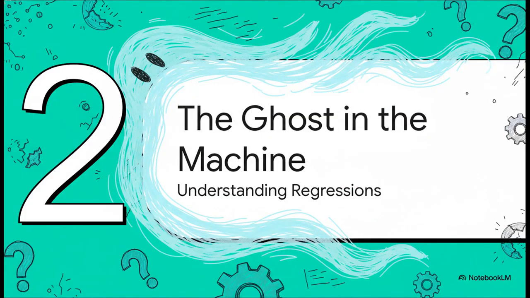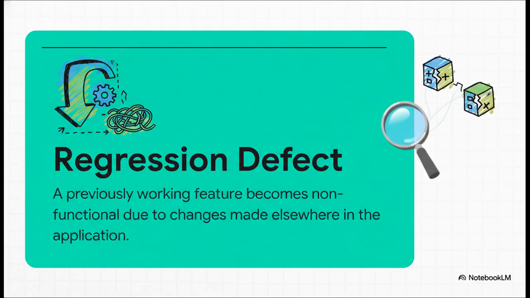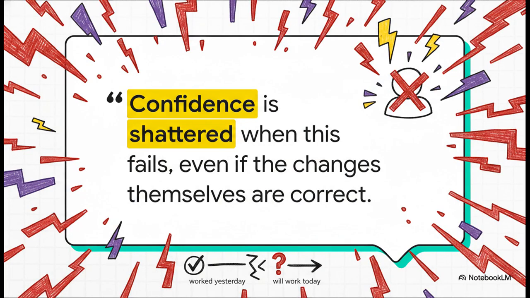But even in this very logical, straightforward world of functional testing, there is a particularly nasty, frustrating type of bug. It's like a ghost that haunts developers by breaking things that were working perfectly fine just yesterday. It's called a regression defect, and it's just the worst. You add a cool new feature or you fix a totally different bug and bam, suddenly some completely unrelated part of the app that has worked for months just breaks. The key word here is regression. You've actually gone backwards.